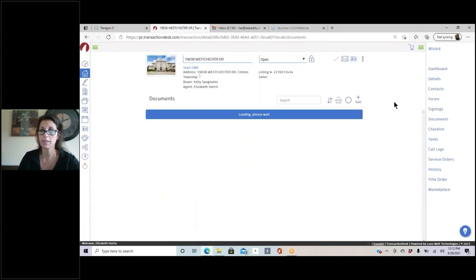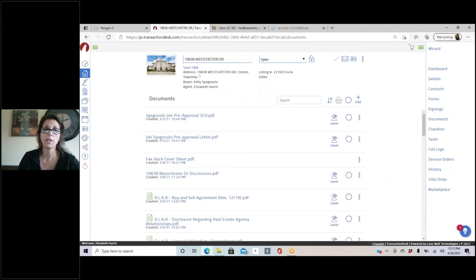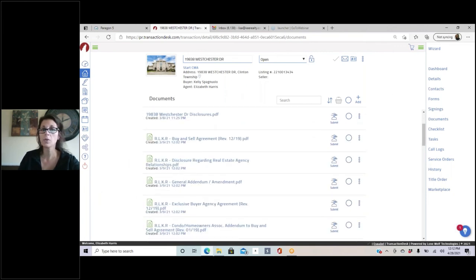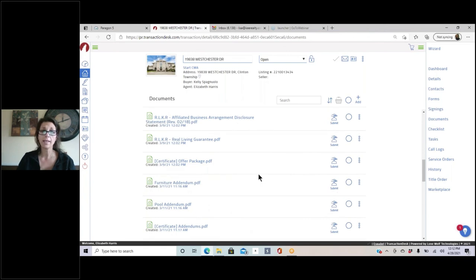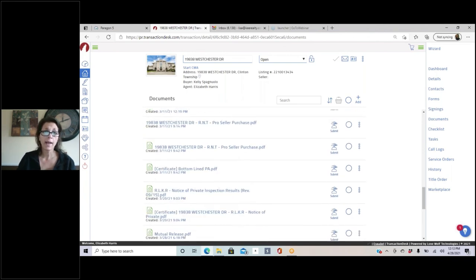So I'll go to Documents now, and you're going to have that little lock on the left side of each one that's been signed. So this is going to appear. Now, here's the nice part of it. I've included 20 pages, and it shows it as one document as they're signing. But now it breaks it back down to each section. So if I did not include the listing agent for the offer, I can now come back in here and say, okay, well, now I can send them the offer.